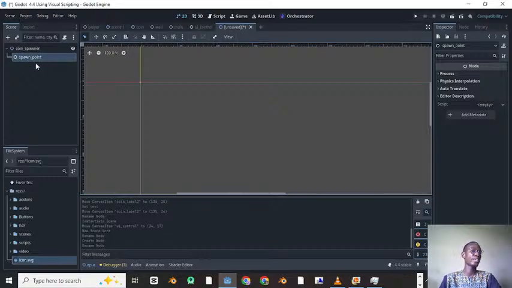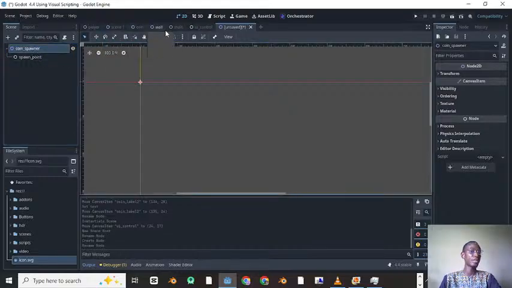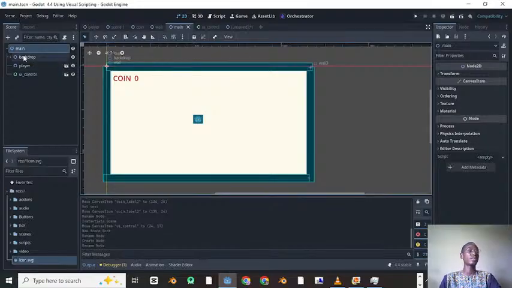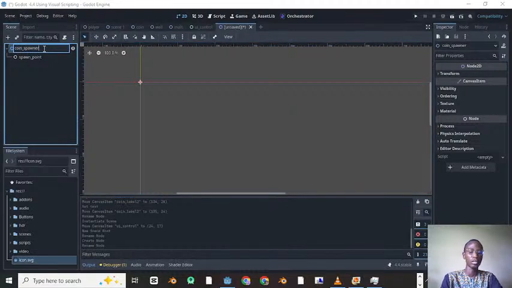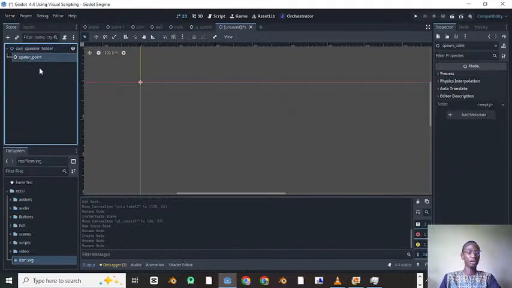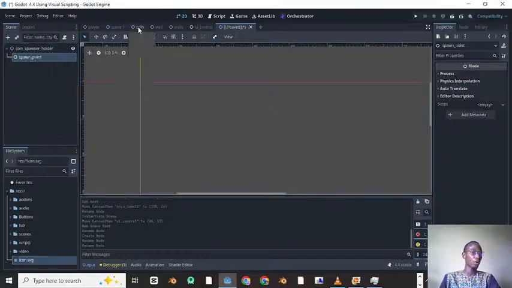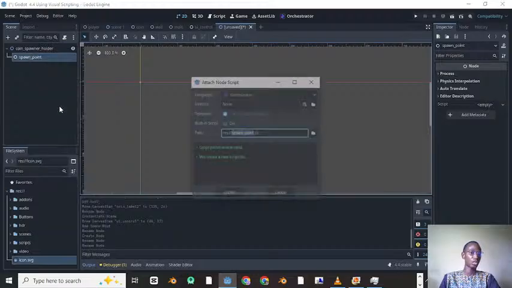Because the code is going to be here, like I told you, you never put your code in this root node here. We can do that maybe in the main node because it's not really moving. But for these ones that you are moving here and there, you want to make sure this is the holder. You can even call it spawner holder if it's more descriptive for you to know what it's really used for. So I'm going to come in here and create a new script. This new script will be able to spawn our coin whenever we are working. We have not done anything on the coin yet, so I'm just going to right click here and attach a script here.